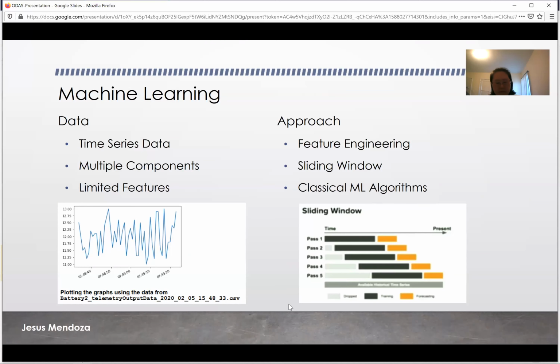So towards our approach, because of the limited amount of features that we had, we chose to use feature engineering in order to better describe the data that was provided to us. To do so, we implemented a functionality called sliding window. What sliding window enables us to do is follow a period of time throughout the timeline of the data that was recorded. In this window, we can generate new statistical features that represent how the data has transitioned over that period of time. This allows us to generate new features that can better describe what is occurring in each time frame that was measured. Once we've generated new features, then we can feed this data into classical machine learning algorithms to develop a predictive model to try to generalize the trend that was observed.